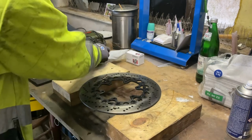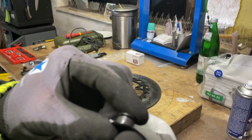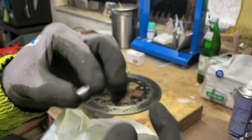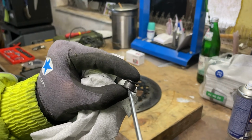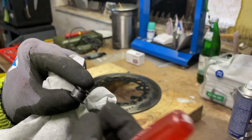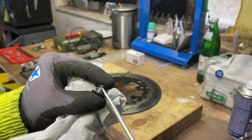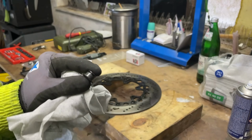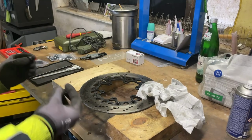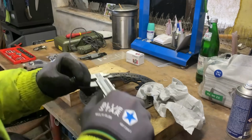You can see I clean them up. There's wear and tear on this surface. It's not completely on the same thickness, so it's been moving, you can see. And then on the inside, that's fairly okay. Where the lock nut goes, that's also okay. And the washer itself seems fine. But if I compare, let's see how thick it is.